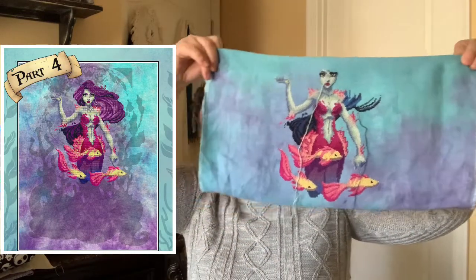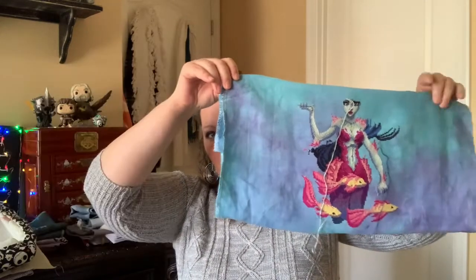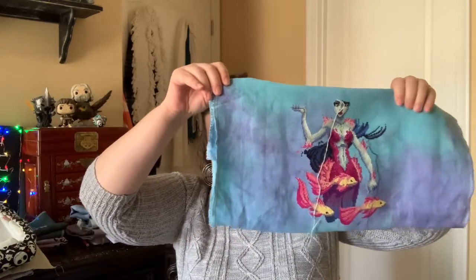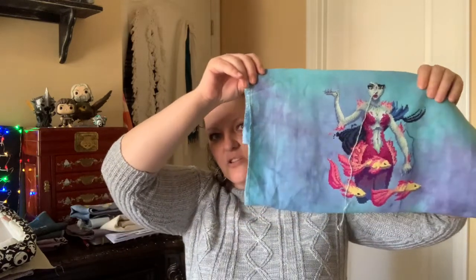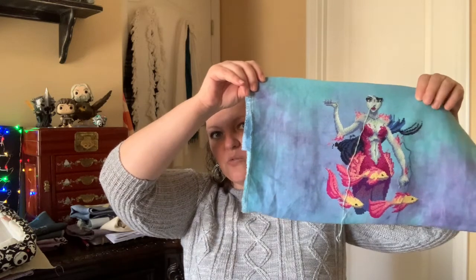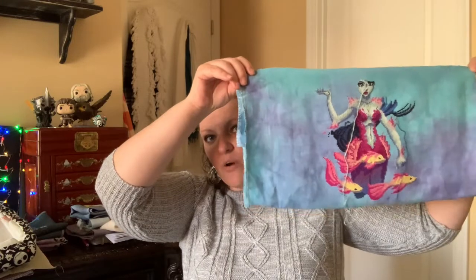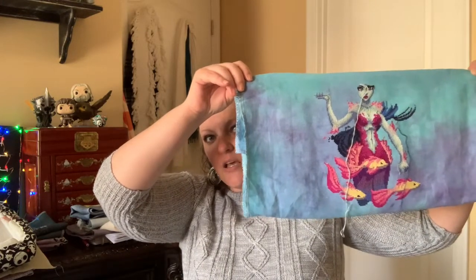Next one. This one will obviously get finished this next year because it is a stitch along, and I am very good at keeping up with this one. This is my Dark Queen of the Sea. So here we go. I've not finished December's. Right now I've completely totaled her out at 7,667 stitches. However, I am going to make an effort between today and tomorrow to finish this part so that on Friday, when the new part comes out, I will be ready to start it.